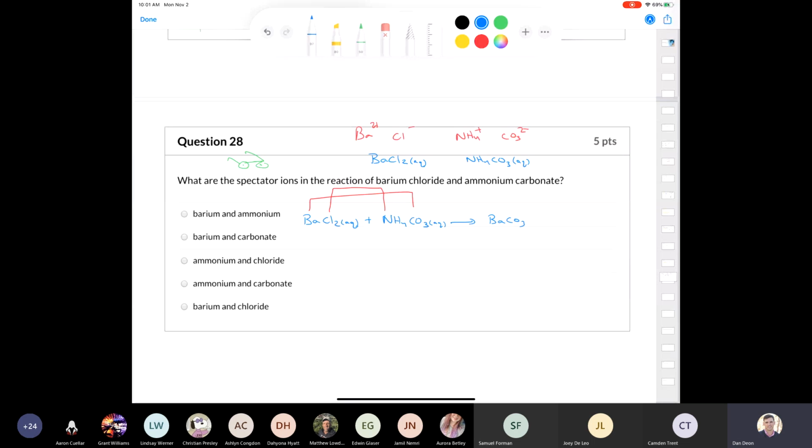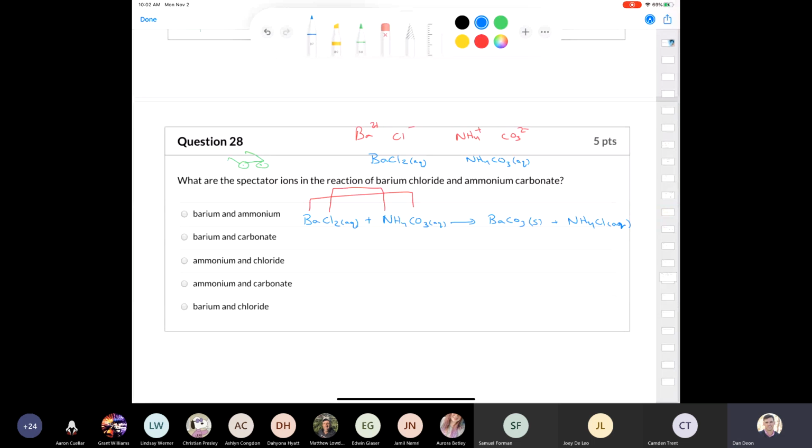BaCO3. If I go to my solubility table, and I have mine printed out here, if I look up carbonates, it says most carbonates are insoluble. And it doesn't give us any exceptions on there. So we can take from the solubility table that we end up with a solid. And we end up with ammonium chloride. And ammonium chloride, if I look it up in the solubility rules, is a soluble compound.